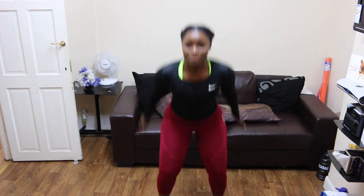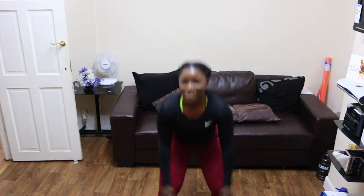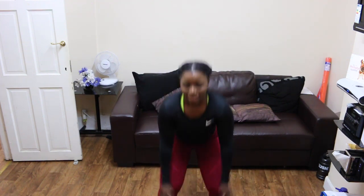Get those thighs burning, even though it's an upper body workout. What you're doing is getting the blood rushing to your upper body, then to your lower body. You're going to burn a lot of fat with this.